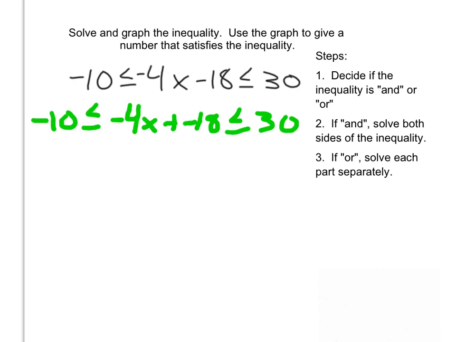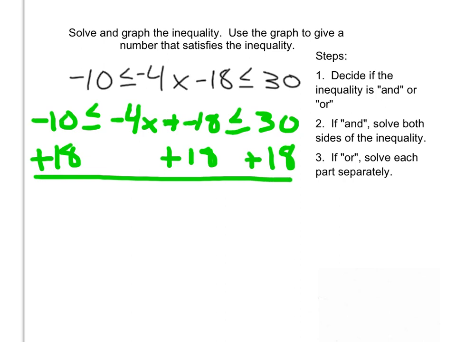Okay? Now think about this. We got to get the x by itself. Normally we get it on a side by itself, but now we want x in the middle by itself. So the very first thing I have to do is get rid of this pesky negative 18 right here. So I got to add 18. Now here's the trick. I have to add 18 here to cancel it out. Normally we say we add it to both sides of an equation or both sides of an inequality, but I've got two inequalities I'm solving at once. So I'm going to add it to every part. I'm going to add it here and over here.